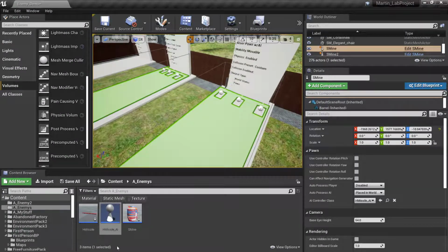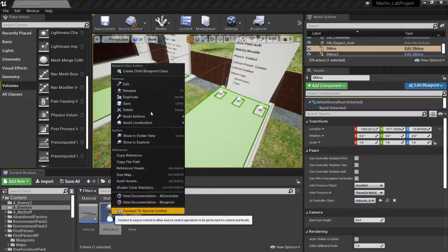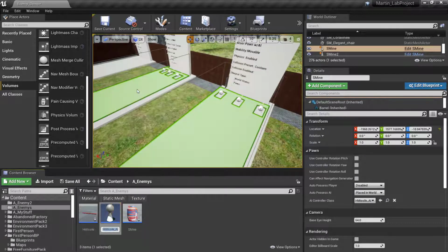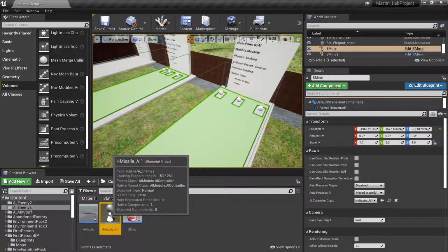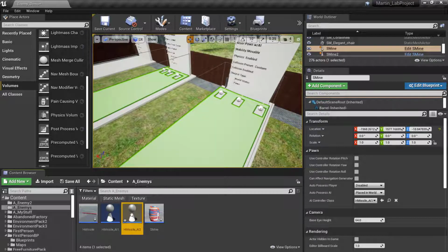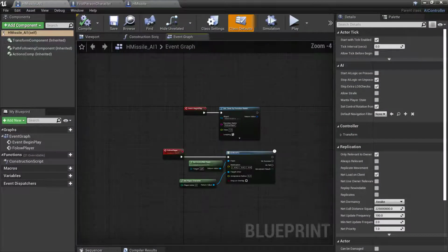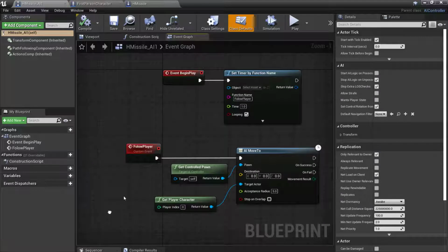Okay, so here's the AI, and we're going to leave this one as AI. Let me just go ahead and rename it. Let's call it AI1. Okay. So we'll right click on that and we'll duplicate, and we'll duplicate one more time. Okay, so we have AI1, AI2, and AI3 that were auto-named for us. So let's go into AI1 and make the changes that we're going to need to make.